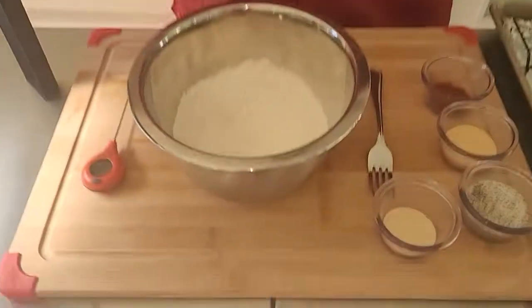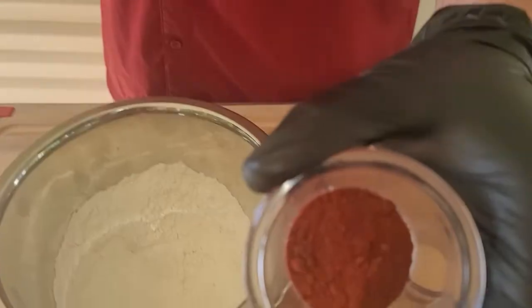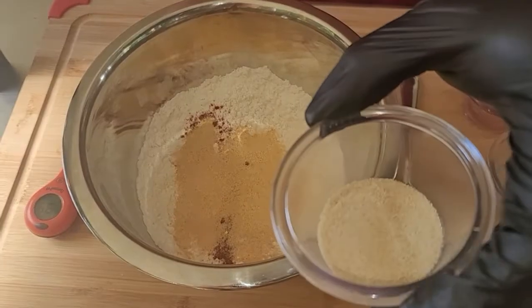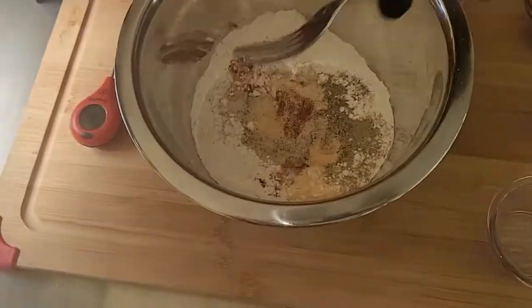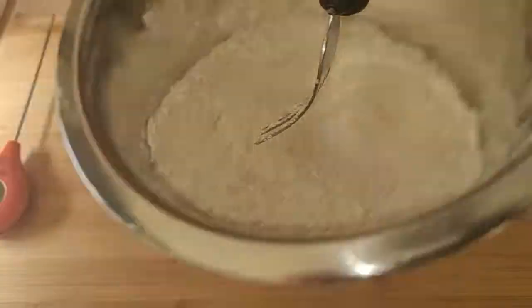First thing I wanna do is start off with 2 cups of all-purpose flour. Any kind works as far as I'm concerned. We got 1 tablespoon of smoked paprika going in. 2 tablespoons of garlic, 1 tablespoon of onion powder, 2 tablespoons of salt, 2 tablespoons of pepper, and then we're just gonna give it a good mix. Make sure this stuff is mixed up really good. Nashville hot, this is how you wanna do it. So that looks good enough to me.